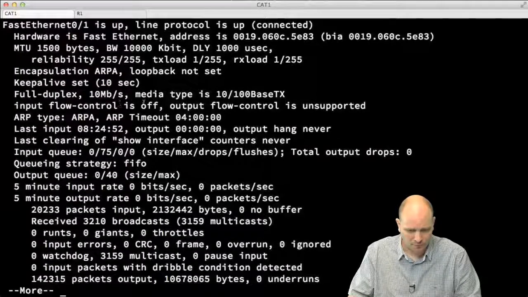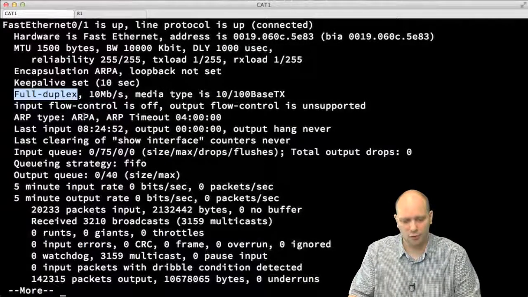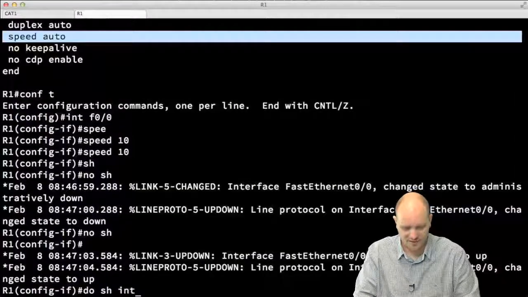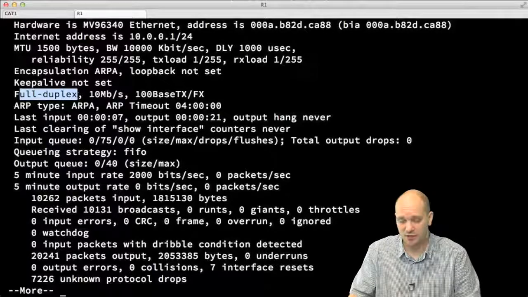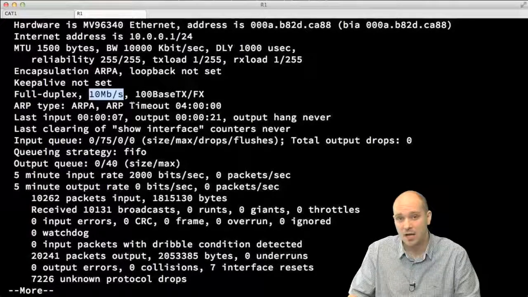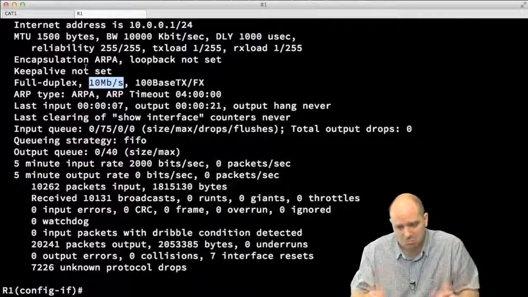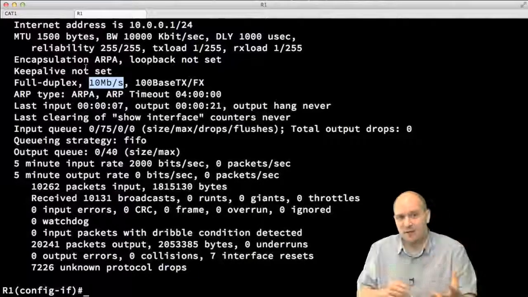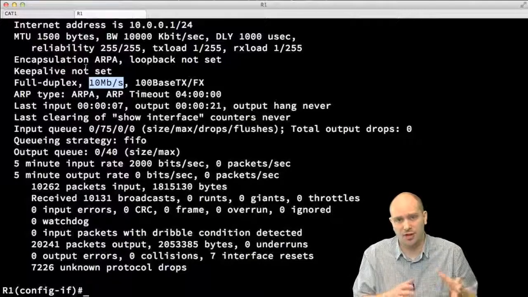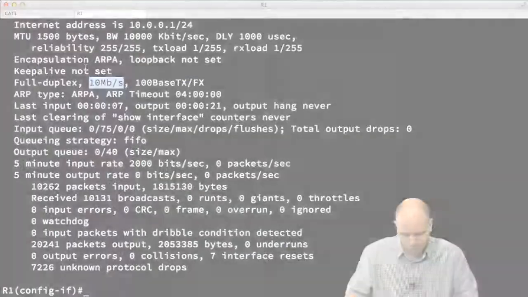what I'm going to see here is that port is operating in 10 megabits per second. We also appear to have negotiated full duplex here. And if I do show interface FastEthernet 0/0 on the other side, it looks like it negotiated full duplex. I'm operating at 10 megabits per second, which is okay. 10 megabits per second is fast enough for certain things. But the important thing is that if the speed doesn't match, your interface won't come up. The other side is negotiating, so the interface actually came up.